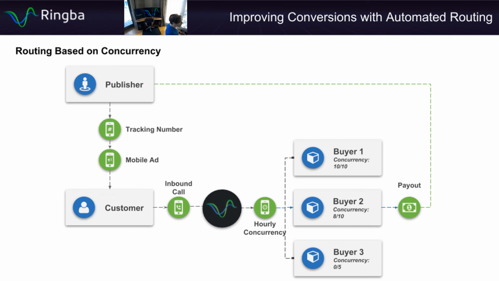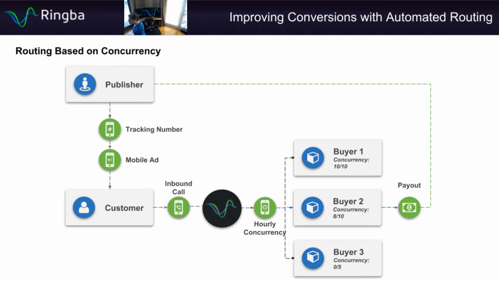And so that's why if you're going to maximize your margin, eventually making direct relationships with buyers is going to be how you make the most money, not necessarily because they're going to pay you more, but because you have that direct line of communication and you can properly load balance your call flow. And so when someone talks about load balancing their call flow based on CC or concurrency, especially in chat, they're going to call it CC. They're talking about the number of simultaneous phone calls that someone can handle at any given time. So if a publisher says, hey, I got 50 CC of auto insurance phone calls, that means they have 50 people at all times on the phone talking to auto insurance salespeople.